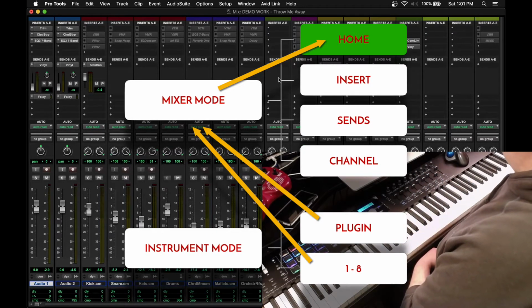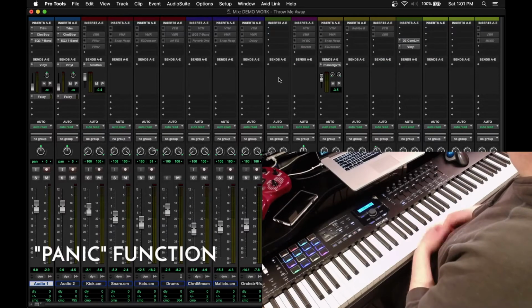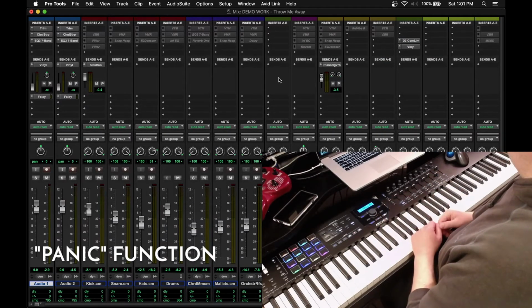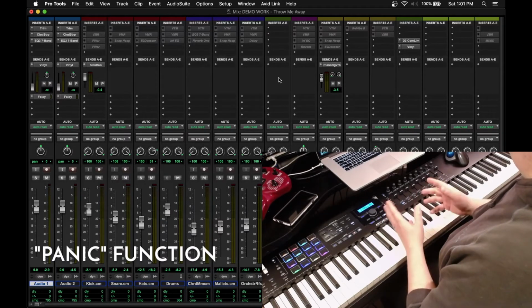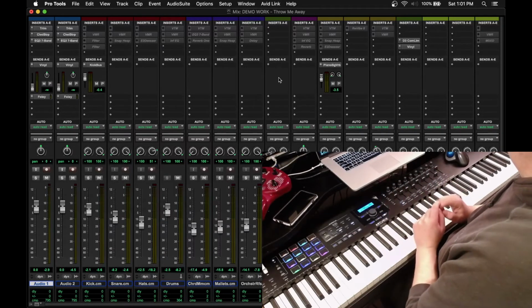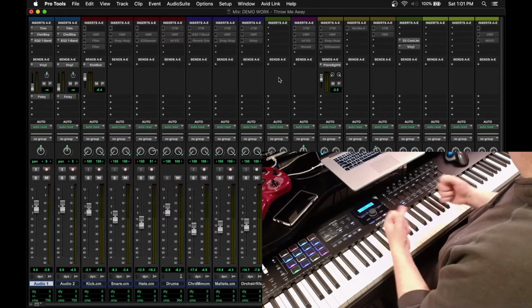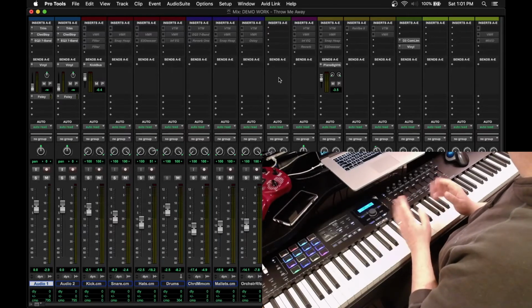Why is this important? Well, although I've taken a lot of care with these configs, it's possible for things to get out of sync on rare occasions. That's why I provided a panic function. Don't be alarmed by the name. If you can get your controller in a specific state, that is, emulating the home page, the panic function will synchronize the MidiPipe scripts. Then everything will be back to normal.